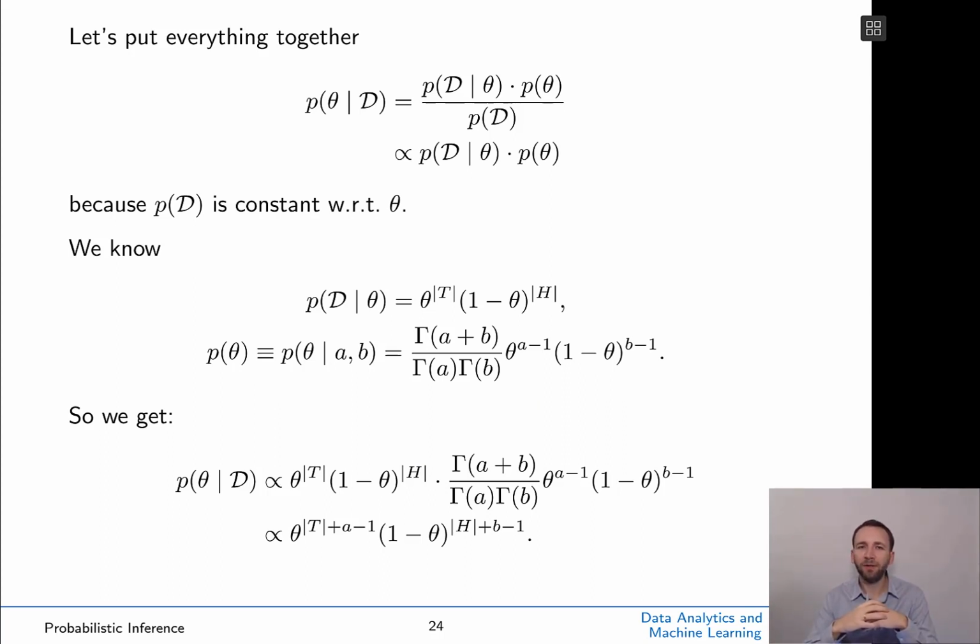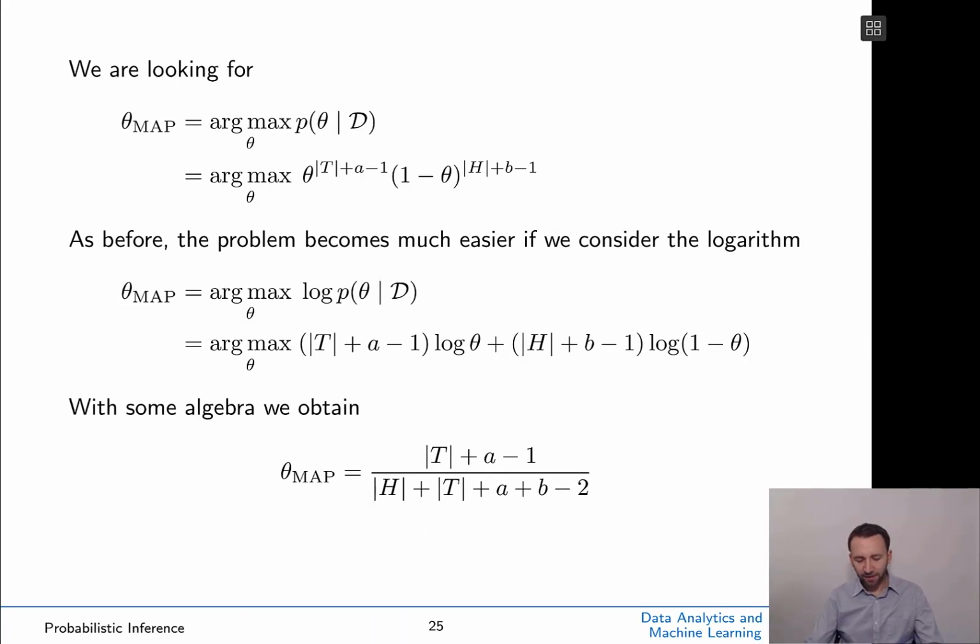We have now a very simple form, and actually now we don't have to do some crazy mathematics. If we want to find the maximizer of this function, you should already know the solution, because you know what the maximizer of this function was. This was t divided by t plus h, this divided by the sum of these two. So you can just guess now what the maximizer of this function is. Of course, it's this term divided by this term plus this term. So that was very easy, and this indeed now gives us the maximum a posteriori estimate.